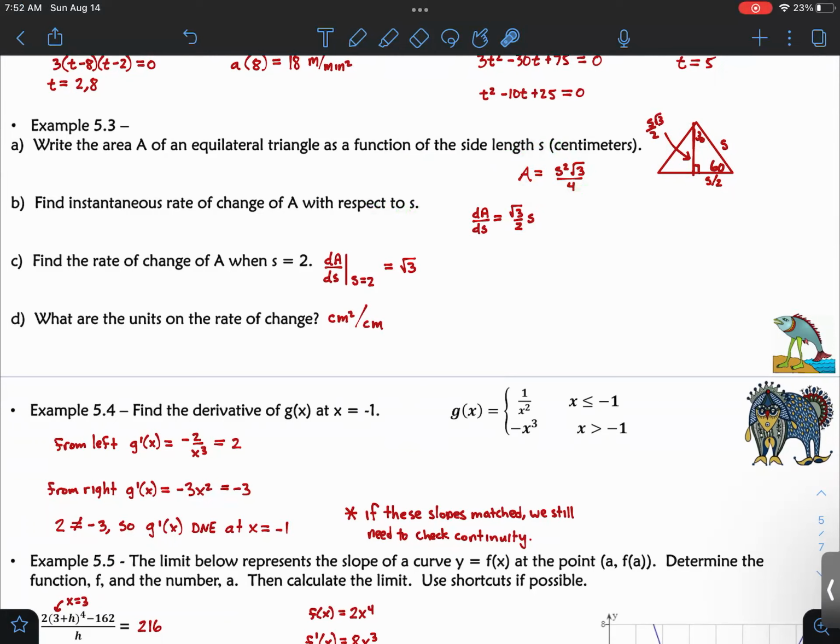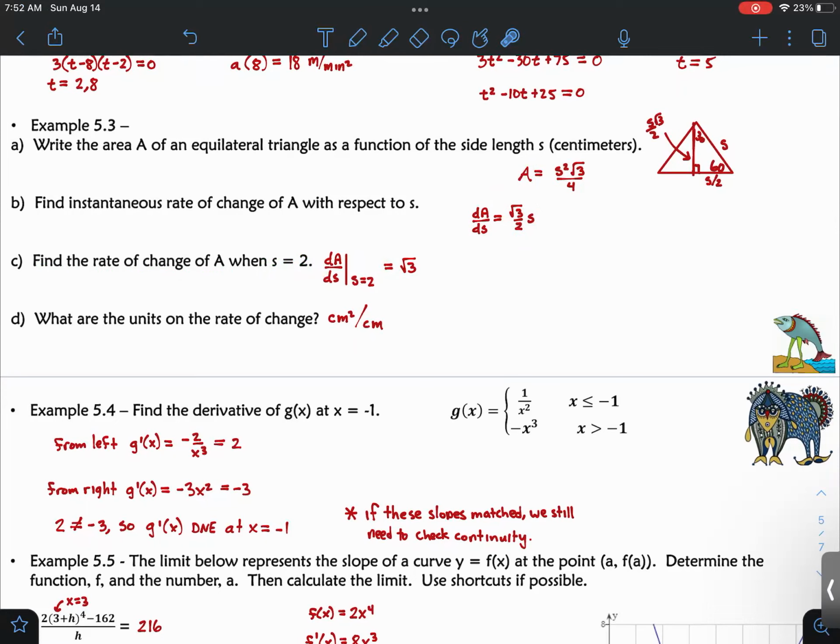So for one thing, you're not going to call the derivative f prime. There is no f referenced at all in this problem. I guess you could get away with calling it a prime, but the better notation is one that clearly communicates what we're differentiating with respect to. So I prefer rate of change of area with respect to side length. And I'm just applying a shortcut formula to get there. Now that I've got it, I can use it to find the actual rate of change of the area of this triangle at specific moments, like the moment when side length happened to be 2 centimeters.